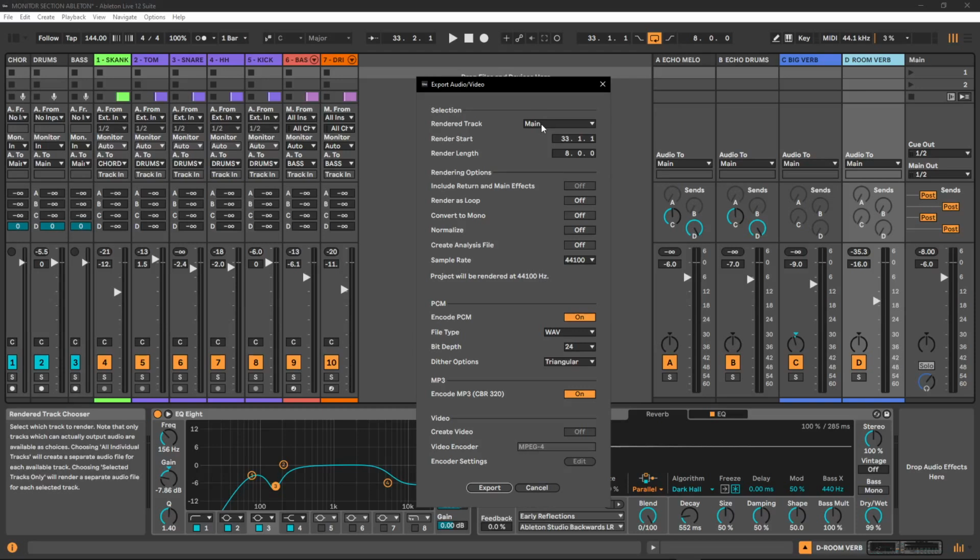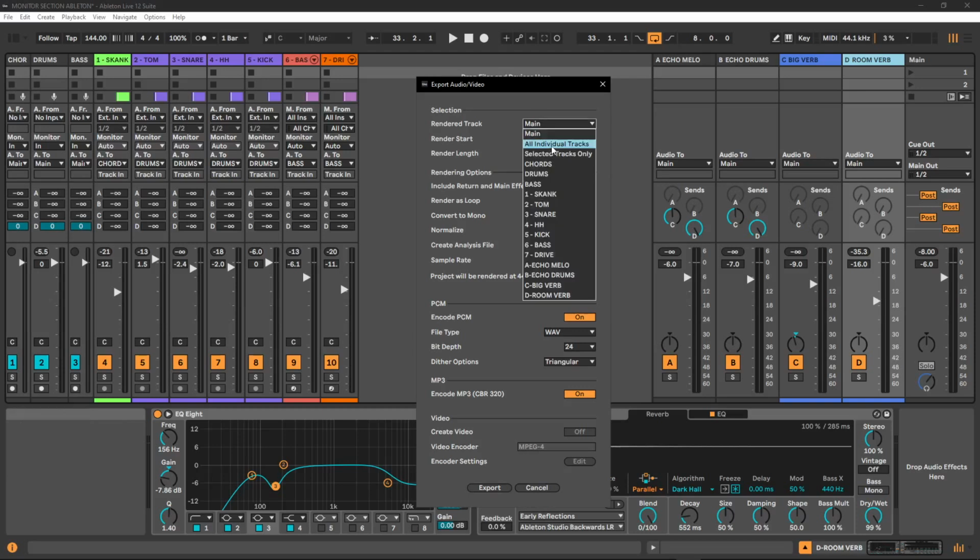When we export, we can export the main, all individual tracks, or selected tracks only. When you take all individual tracks, it will take every one of the tracks and each of the aux returns of the effects. But sometimes it's not practical, because I want some of the effect returns, but I don't want the main, for example. It's just an example, but let's follow.